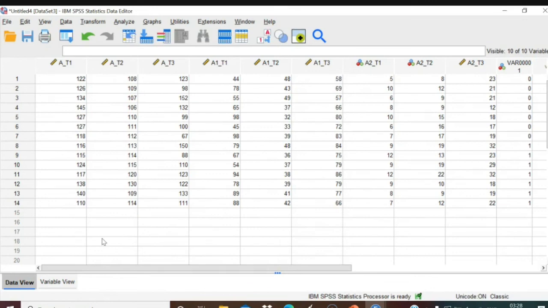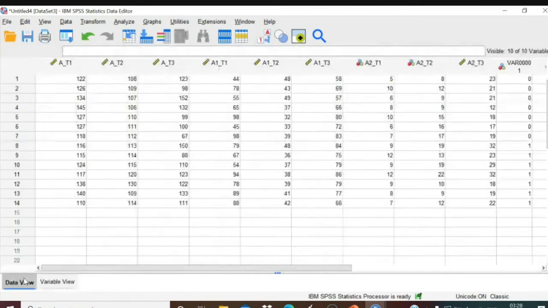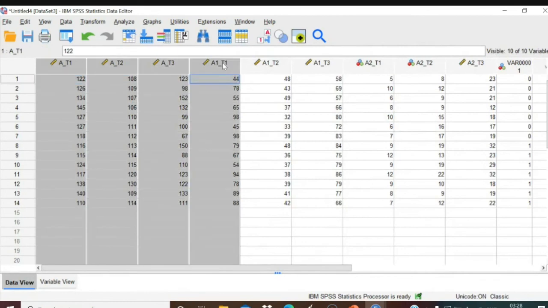There's one thing I want to show. Why we can't use three levels A, B, C, that I will show you. Just let me clear it.